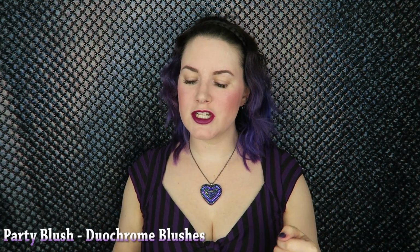Next is party blush. And I'm gonna say that party blushes are fun blushes like duochrome blushes. My new duochrome blush that I love is Urban Decay Fireball, which is actually a highlighter, but on my skin tone it's a blush, and it's a peach with a pink shift. And I have two other really fun duochrome blushes, and one is Femme Fatale Creeping Coffin, which is a purple with a gold shift, and the other is Femme Fatale Autumn Luck, which is like a nude beige coral shade with a copper shift. All three of those I think are gorgeous, and they're fun because of the duochrome, so I'm gonna say that they are party blushes.